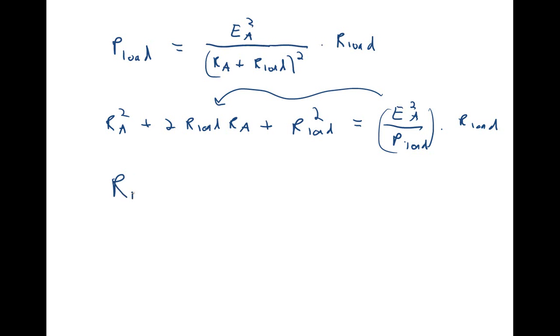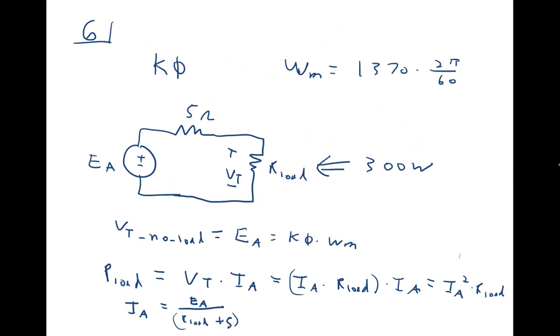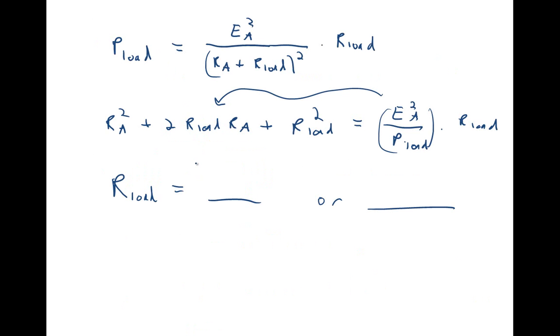Well, when is most of the power delivered to the load? Well, most of the power is going to be delivered to the load when the load resistance is larger than RA. Because if the load resistance is smaller than RA, then most of the power has to be going into the load resistance for the same amount of current. Because the power going into a resistor is just the current squared times the resistance. And so if R load is smaller than this 5 ohms, then you're going to have most of the power absorbed by that 5 ohms. So we need R load bigger than 5 ohms. And so you pick that one.